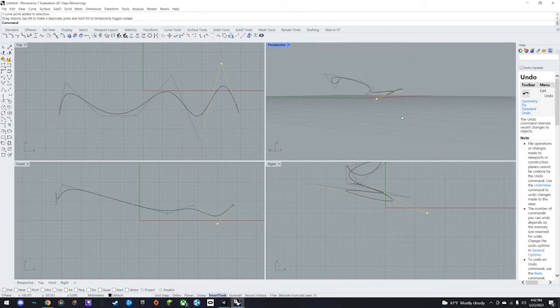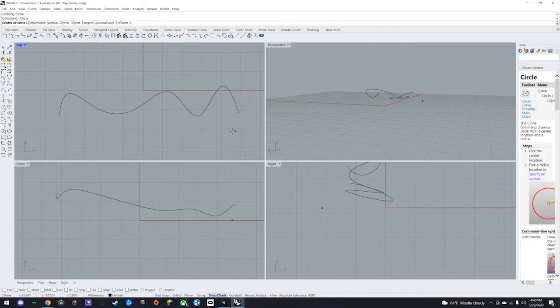Now what I'm going to do next is show you how to set up the curve. In order to create where the tubing is going to be, we're going to go over to Circle Center Radius and click on it. Then go to the top, right to where the path starts, hover over it, click once, drag out the width you want it to be, and then click it again. Now you have your circle.